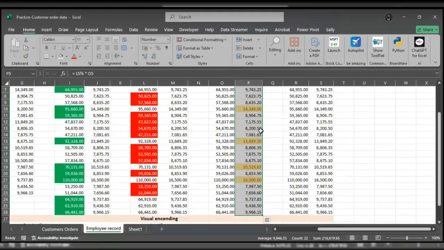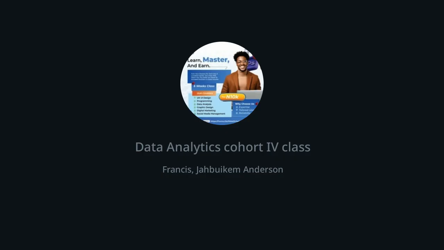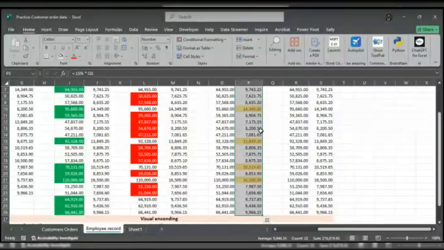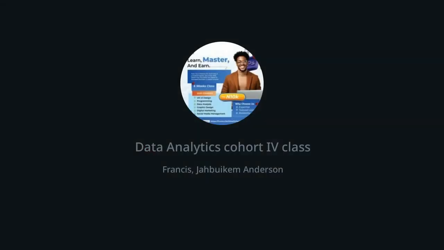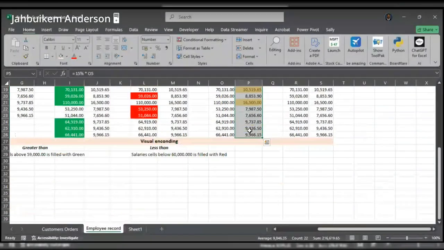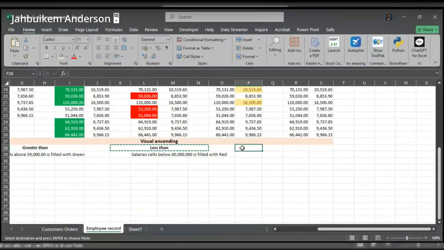showing the lower and upper bound, where we discussed it in regression. And it means that we want to see values that are between that range of data, from 10,001 to 19,999, right? Before we get to 20,000. If you notice here now, it has highlighted all the cells of interest whose bonus is between that range. So on our visual encoding now, we want to specify what we have.